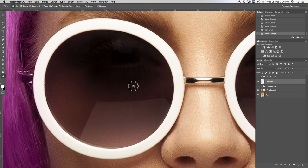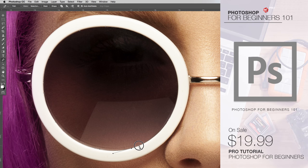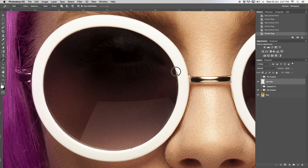I'm going to zoom in a bit closer so I have the glasses nice and big. I'll select the pen tool and start making anchor points — first anchor point, moving a bit over, second one — and continue to make a really nice round path just along the glasses, not so much the white frame, just along the glasses. I'll do this a bit quicker for the tutorial, but do take more time when you do this. If you're completely new to the pen tool and find it super complicated, have a look on our website under the pro tutorials. We also have a brand new course called Photoshop for Beginners where you can learn more about the pen tool in depth.